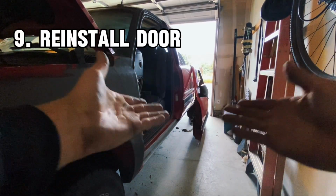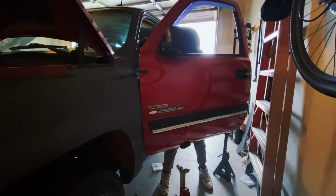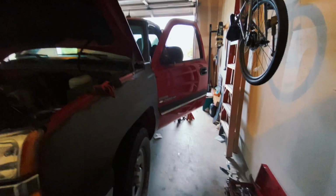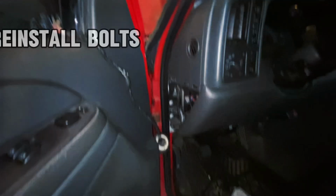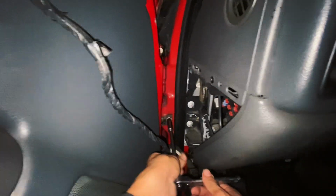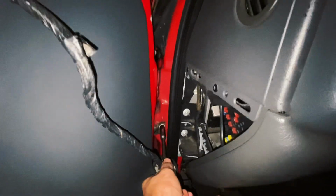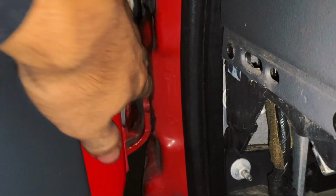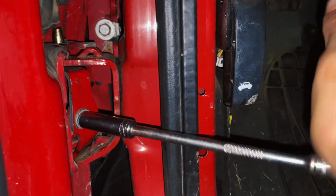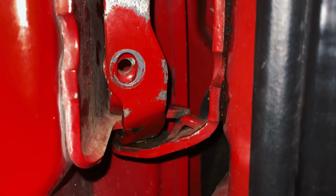After all that's done, we can now put the door back on. Fortunately, we got the door on without any trouble. Now, the last thing we have to do is just reverse what we did. So grab your 10mm socket, and then we're going to get this bolt right here. There we go. After that, we'll get the bolts that are hidden right back there. Put the bolt in there. And the last one we need to do is the top one right there.